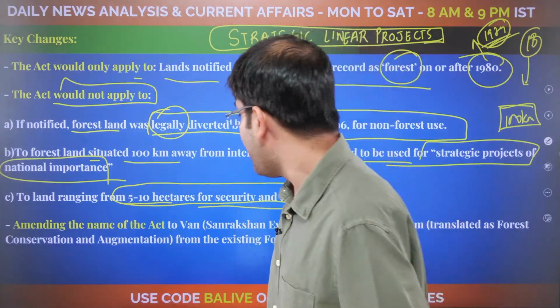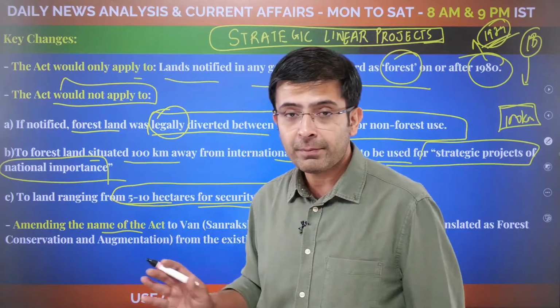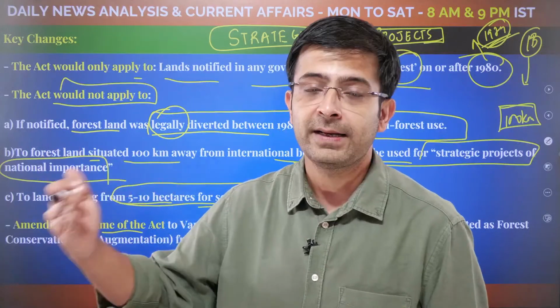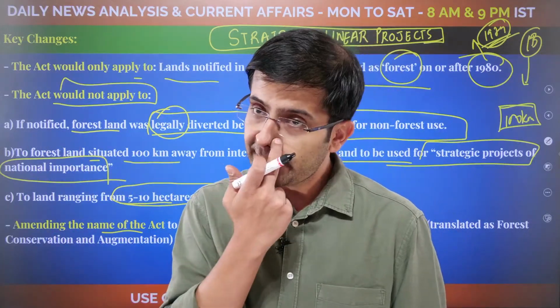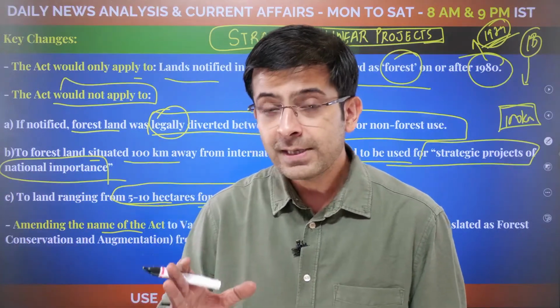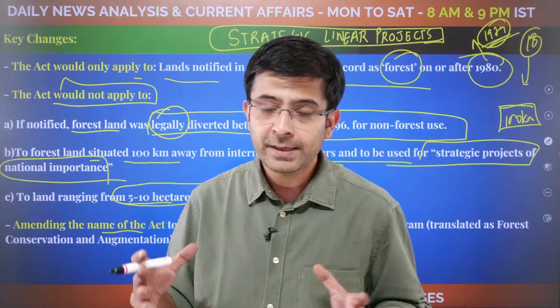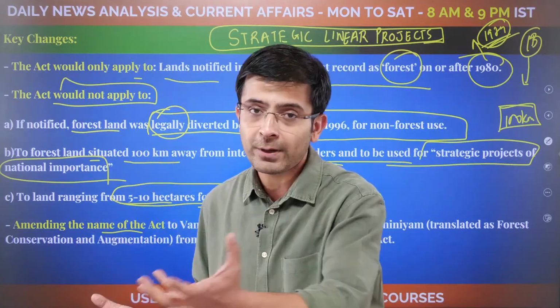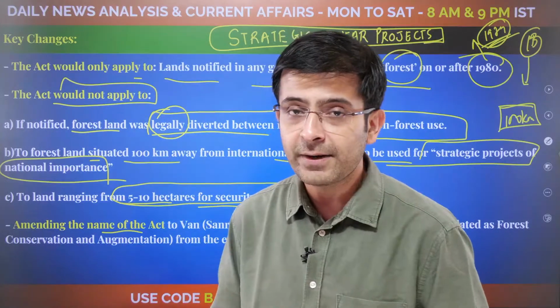Okay, so amending the name of the Act has also become an issue. The Forest Conservation and Augmentation Act is the proposed name, which in Hindi becomes Van Samvardhan and something. So the problem is that this name is not all-encompassing. The southern states will not be able to grasp it, because it's a Hindi term, a Sanskrit term that has been introduced.